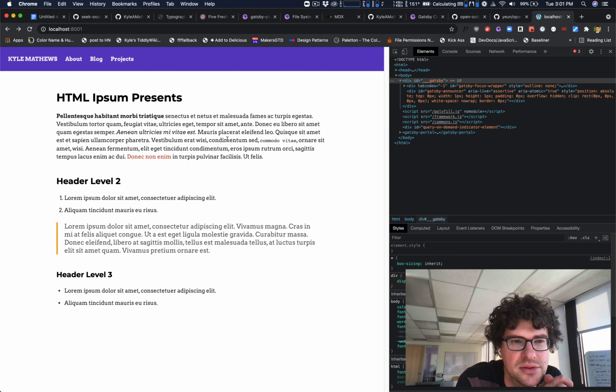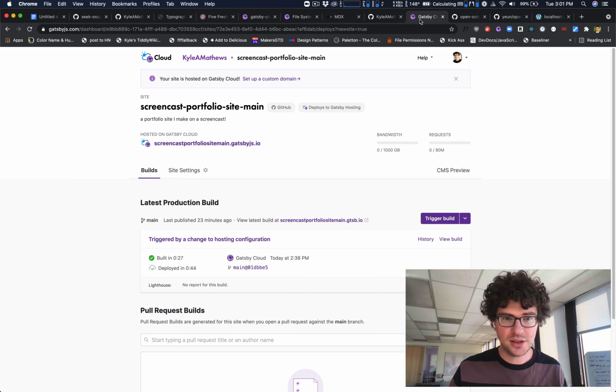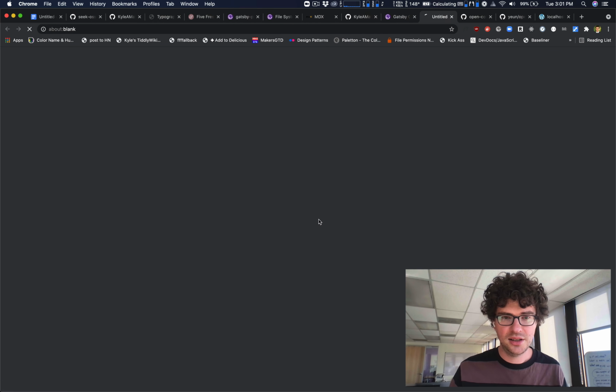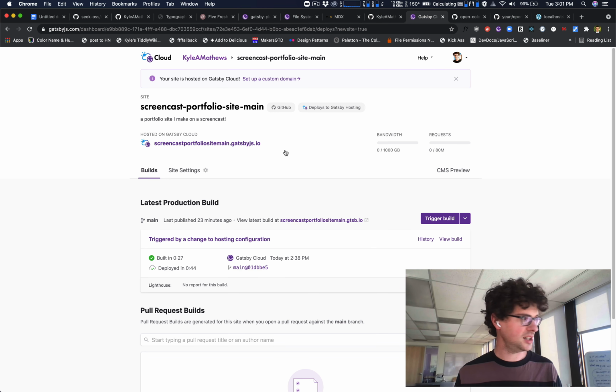Okay. So yeah, we've got the basic site set up. We have sort of the basis of our global styles, component styles, etc. all set up. Yeah, so I'm feeling pretty good about this. So you can see the initial bit is now built here in Gatsby Cloud.